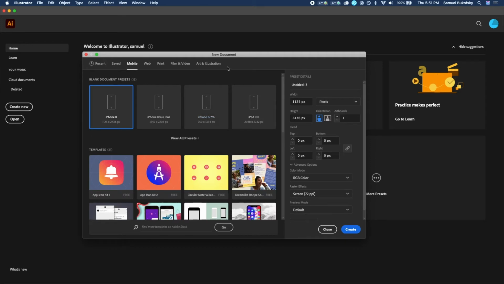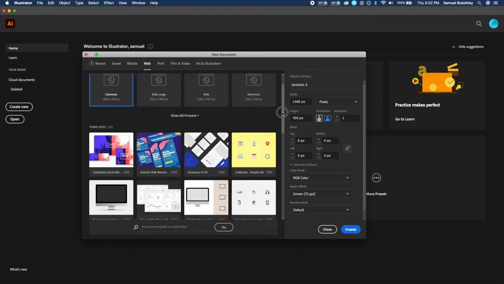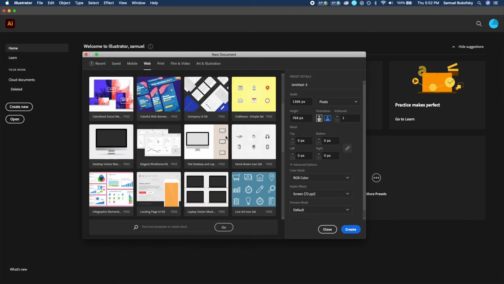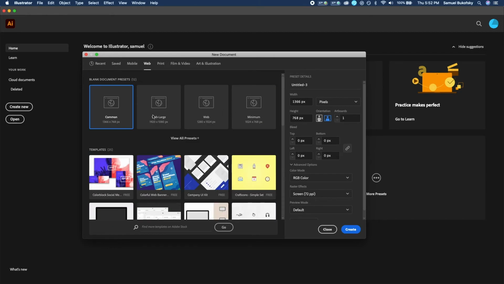But if we go up here, we'll see a bunch of different options, which is really cool and often overlooked. So, like, let's say you're working on a wireframe mock-up for an iPhone app. You could say, well, I'm going to target audiences with an iPhone 8. There you go. Just click on that, and it sets the document settings up automatically. Also, if you wanted to set something up for web, you could do that here. And Adobe is kind enough to include all these templates too, which is really nice. I mean, it's not like a vast wealth, but it's enough to get you started.